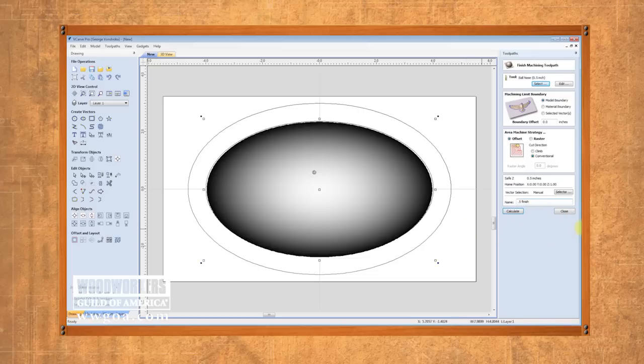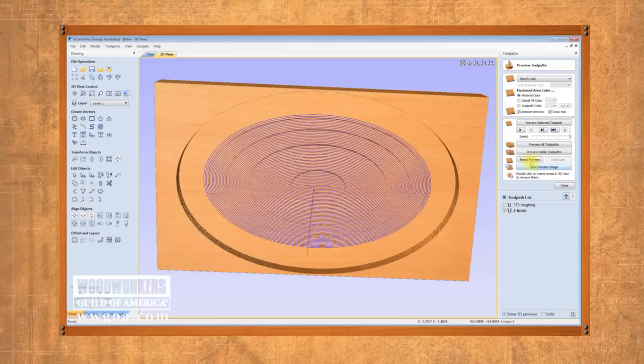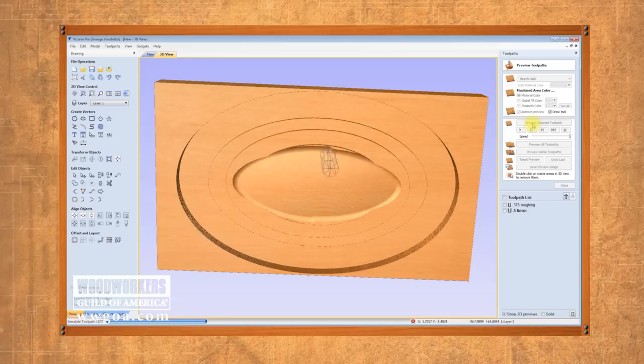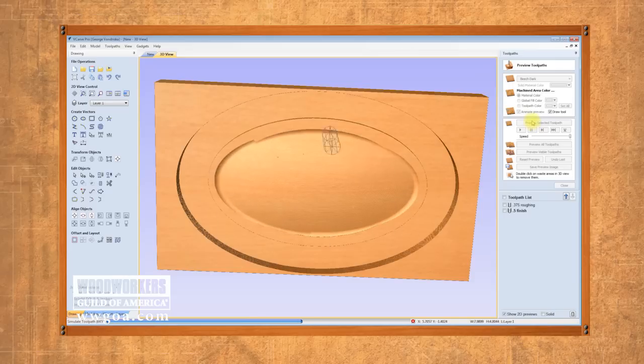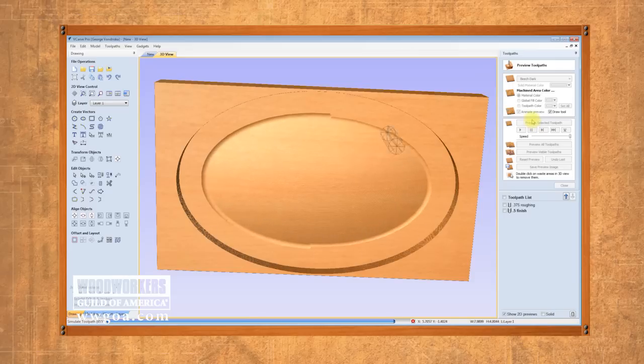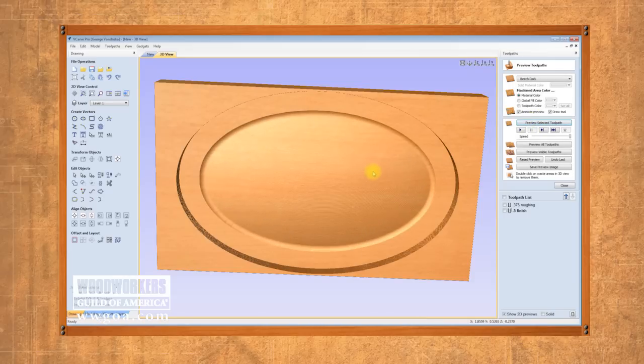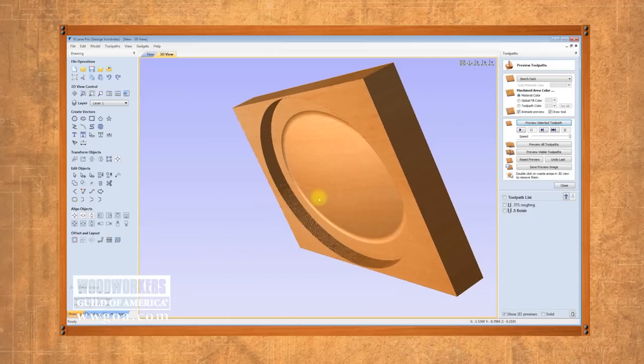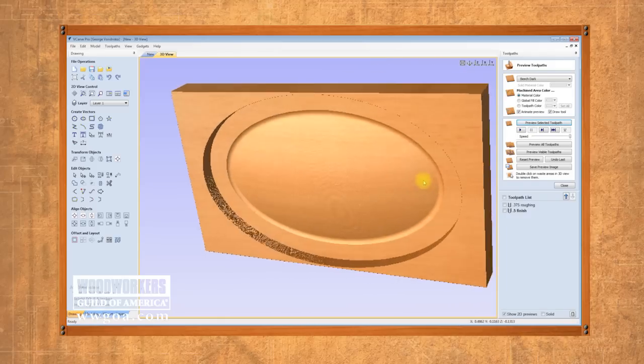Lots of information here. And what I'm trying to do is give you an overview. In future videos, we can drill down further and further with where this can help us. But we're going to get you quickly here to a point of success. So I'm going to calculate. Preview toolpath. Zip, zip, zip. Have a look, see what we've got. There's our dome. Isn't that cool? How that lets you see what you've got.